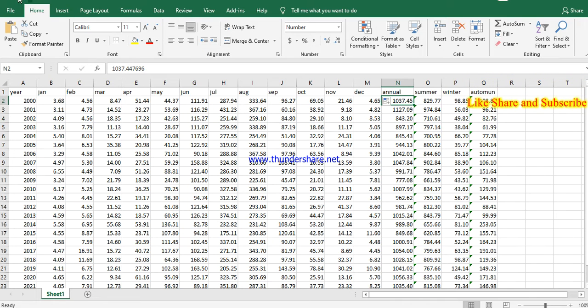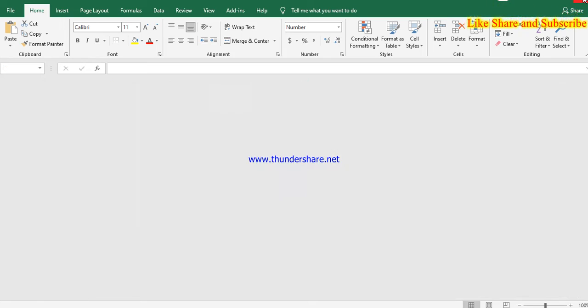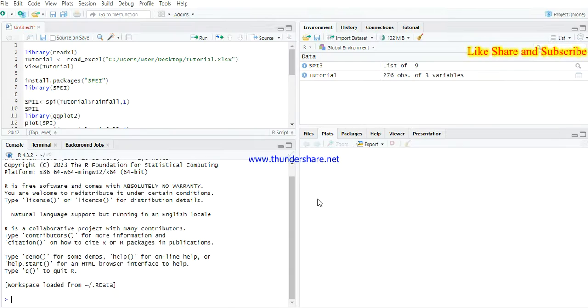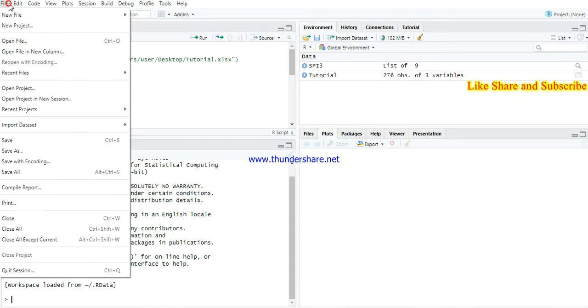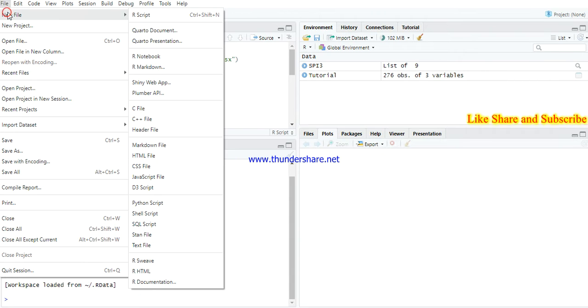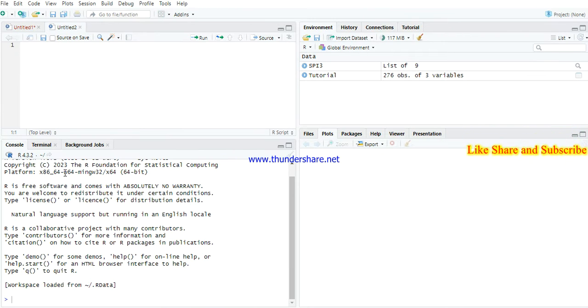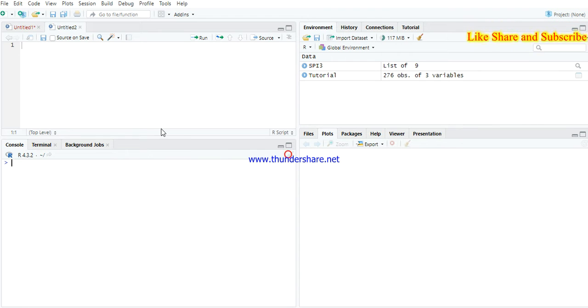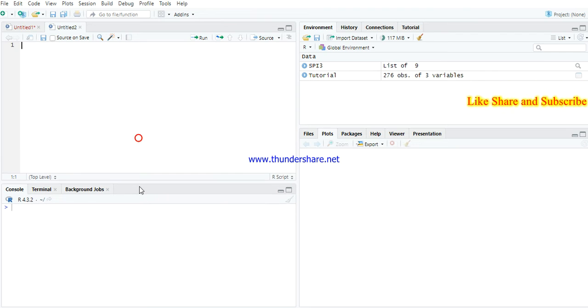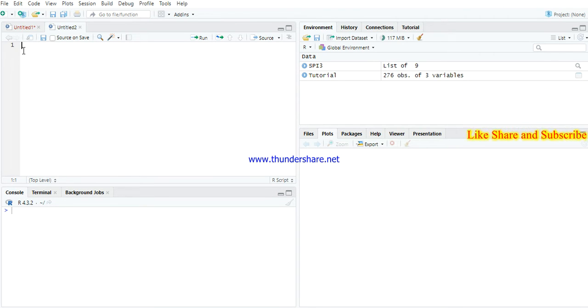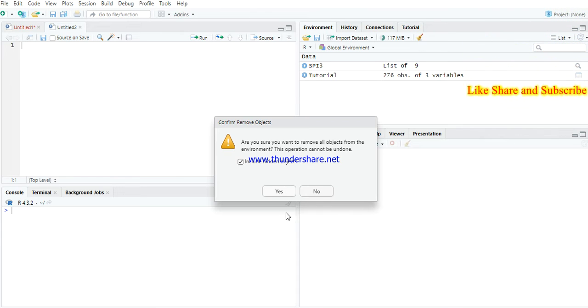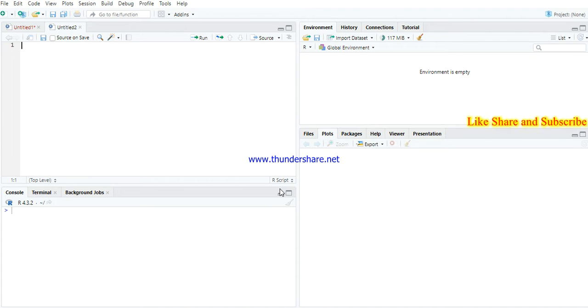So after arranging the data, let's go to our software, new file, and our script. After opening the software, it is important to call the data, which is important for trend analysis.